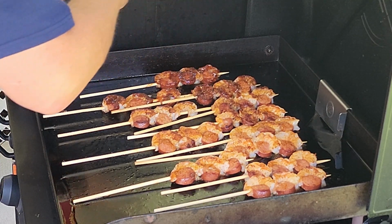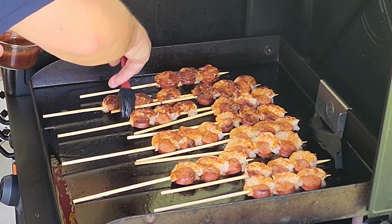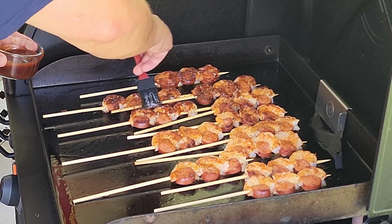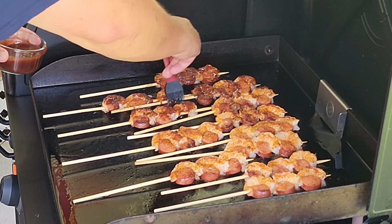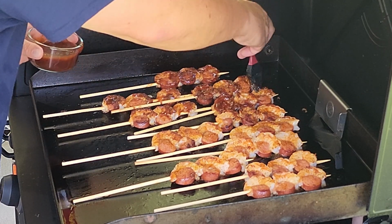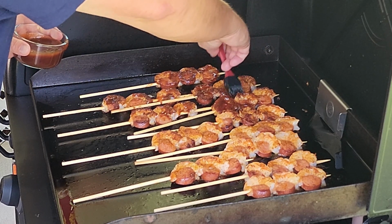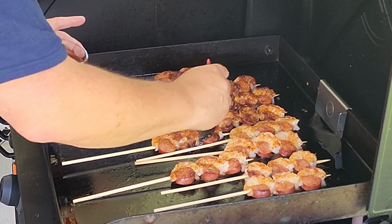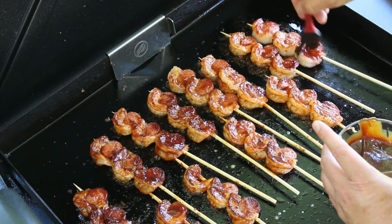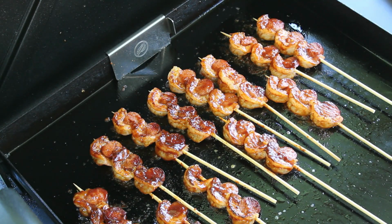As far as whatever sauce you use, let me know in the comments, because I would love to know what type of sauce y'all prefer. Sweet Baby Ray's, a mustard sauce, a vinegar sauce. There's a million different sauces out there. Get this last one, and then we're going to start flipping. Good enough. They're looking amazing.